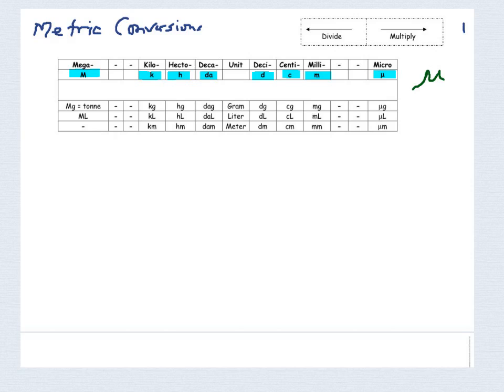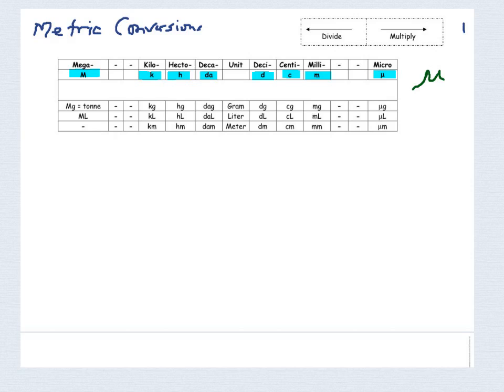The metric system can be used for units of mass, so grams, kilograms, micrograms, megagrams, milligrams. Those are all things you're familiar with in your everyday life. It can be used for capacity, so for volumes like liters, milliliters, kiloliters. For distances, so meters, centimeters of snow, millimeters of rain, kilometers of distance. Those are all very common units in your everyday life.